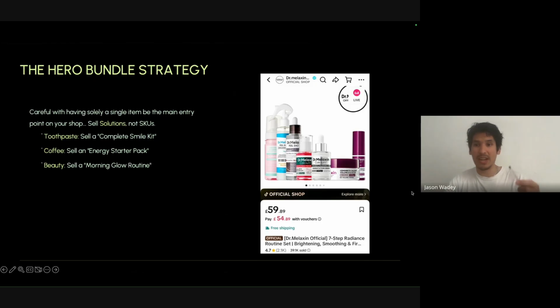Instead of selling one or just multiple versions of, for instance, this one here, this pink purple one, what they've done is bundle a bunch of things together. Essentially in a box you're getting £60, which is like $80 worth of product.